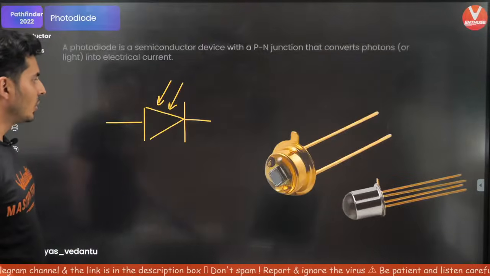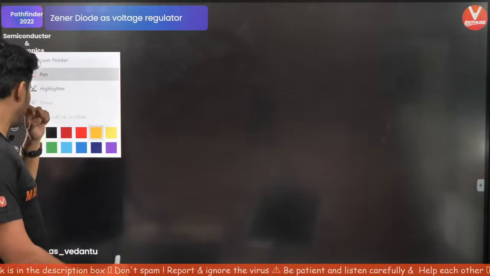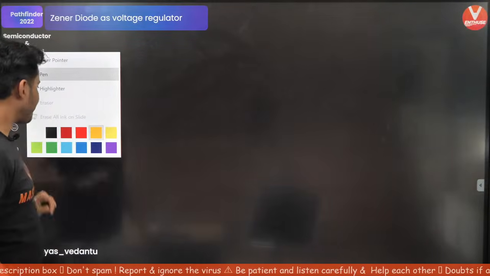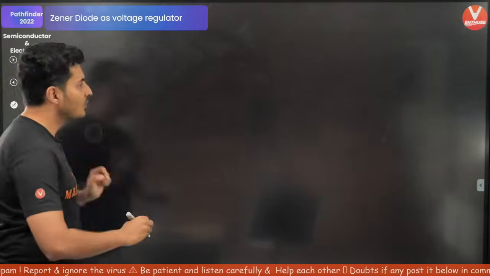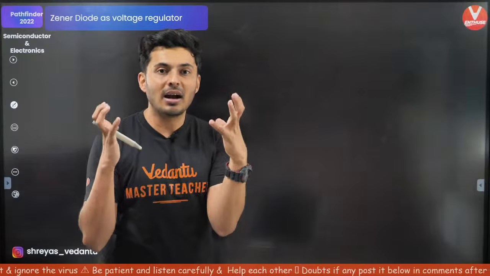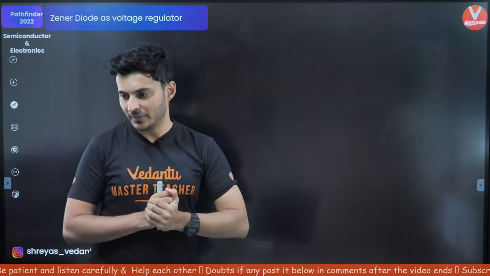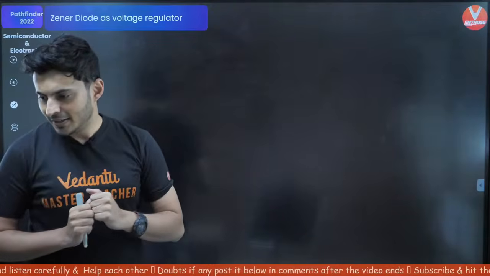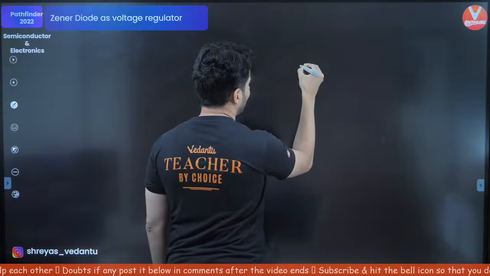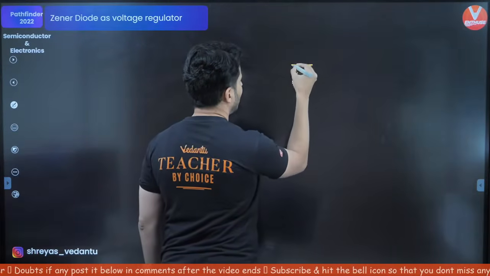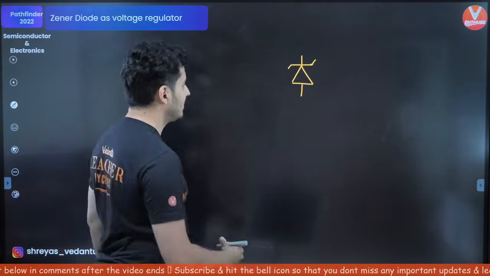Now let's go over here and draw a circuit which will help you understand how this Zener diode becomes a voltage regulator. Imagine this is your Zener diode, like this, Egyptian, and it has to be connected in reverse bias.